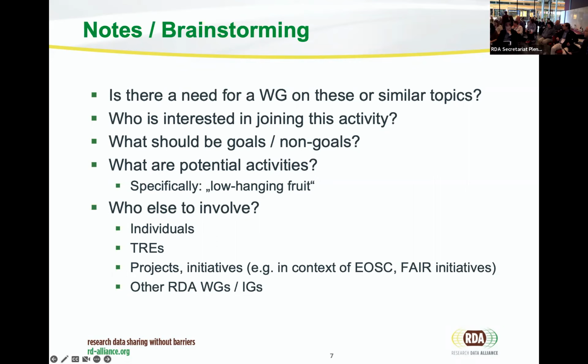Hi, Venkat here from OpenAir. This is more of a question, really, but the word certification, I wondered how that fits into this as well. Things like ISO certification. So, for example, I'm from Edinburgh, and the University of Edinburgh has a safe haven, which is ISO certified. I don't know if that fits into something that needs to be considered when thinking about alignments between different TREs, etc. It's a question more than anything.